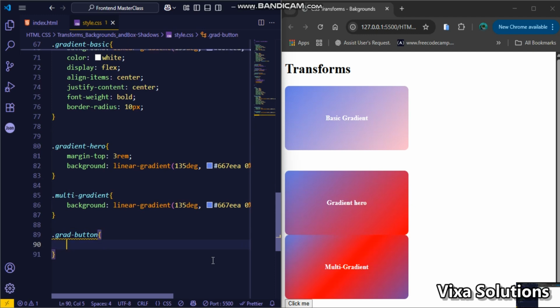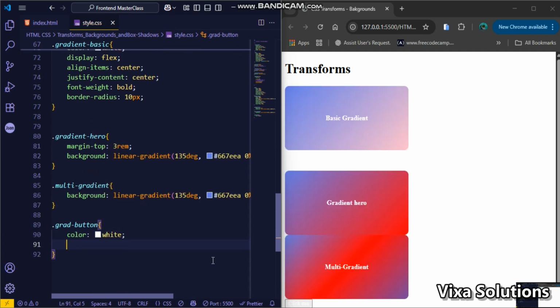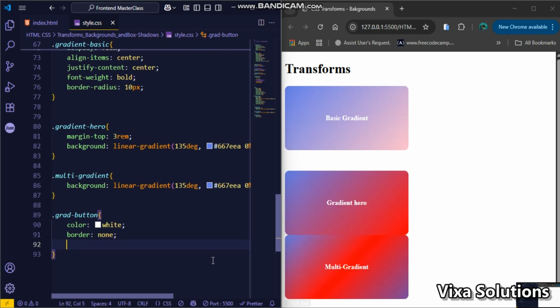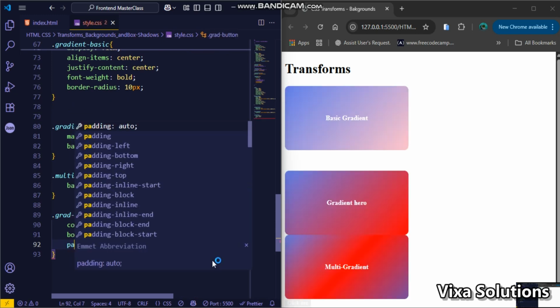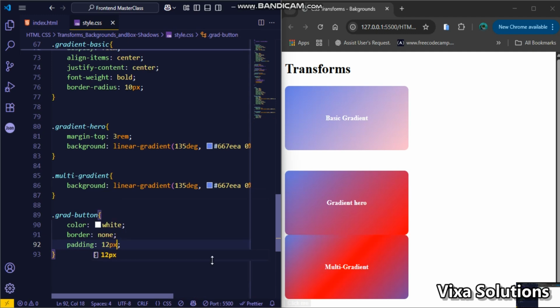Okay, let's give it a color of white, right? Let's remove the borders. Let's give it a padding of 12 pixels, top and bottom, and actually let's say 24 pixels left and right.